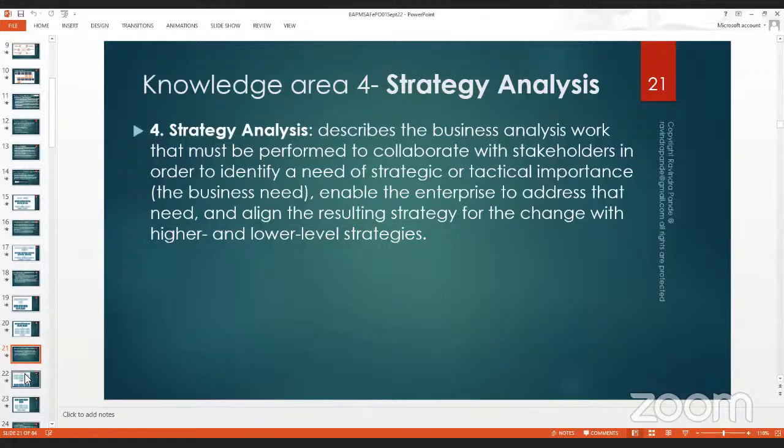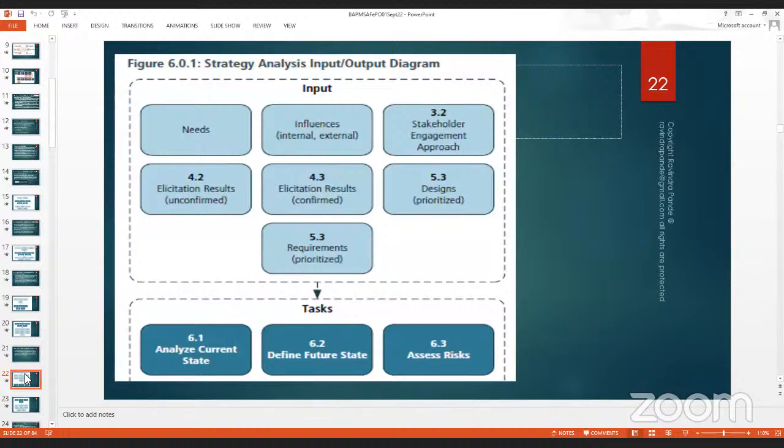Okay, so let's try to understand from an input, processing, and output way how we strategize and analyze these requirements. So here we take input as a need. We also understand the influences, internal or external. Like we discussed, there could be some contradictory requirements gathered, or there could be two different analysts gathering contradictory requirements. So when you try to consolidate, or when you try to add this requirement to the actual requirement life cycle, or actual requirement traceability, or actual requirement list table, at that time you might come across such challenges.